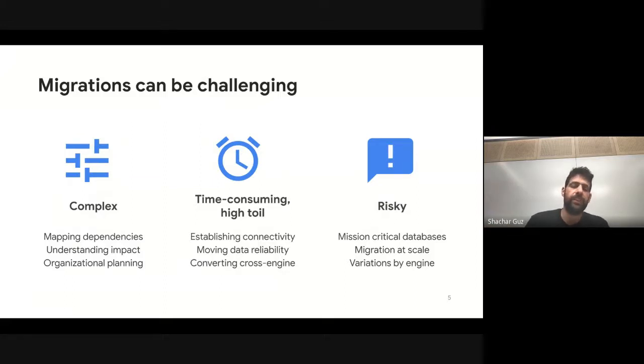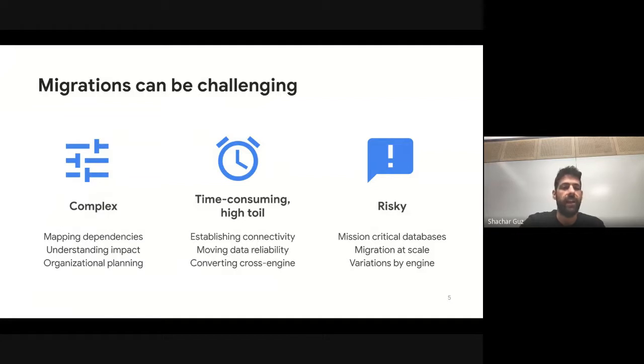And when choosing the service, and we'll touch on that later on in the presentation, you need to make sure that you're choosing the right service or the right tooling to do so. In any way, it's something that we need to allocate time for, and it's risky, right? Risky and complex are attached to each other. You're taking a mission critical database, for example, your production database that is affecting your application, and you're moving it to a new place, and this usually means that you have some downtime, right?